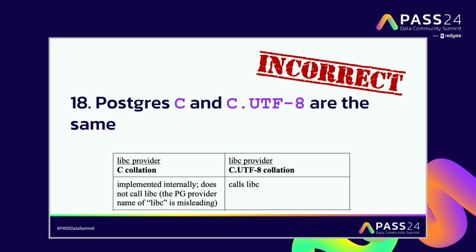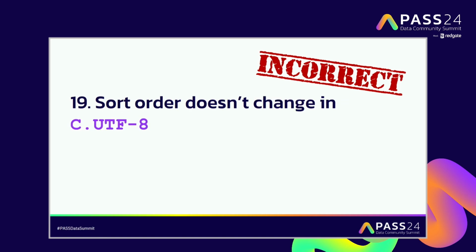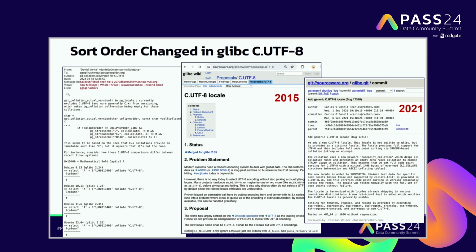But these aren't quite the same. C.UTF-8 is interesting. That's calling out to the operating system, but it's doing code point collation, binary. So you can't really get that wrong, right? That couldn't change, could it? Again, I have no idea how the glibc people managed to pull this off. Actually, I do a little bit, because there's some interesting history around it. There were some workarounds being done for many years, and in about 2015, the glibc folks said, we need to clean this up and do it right. They started a project, and it took them 6 years. The commit landed in 2021.